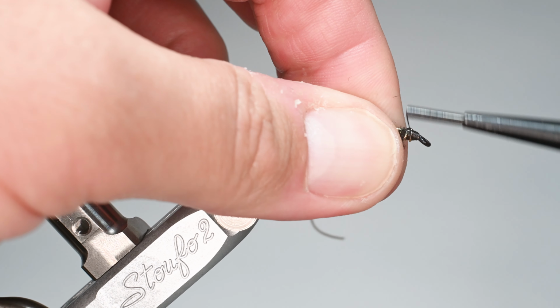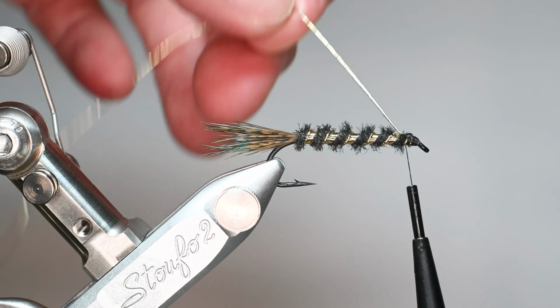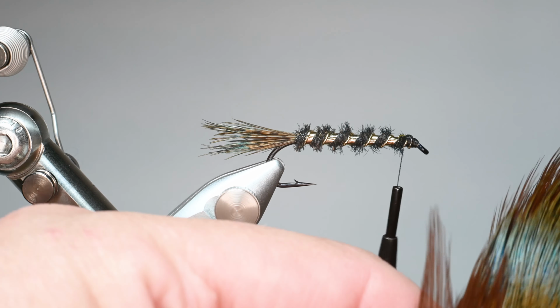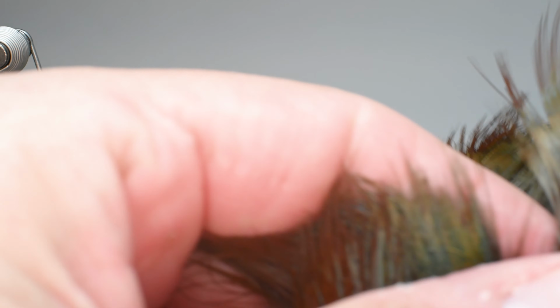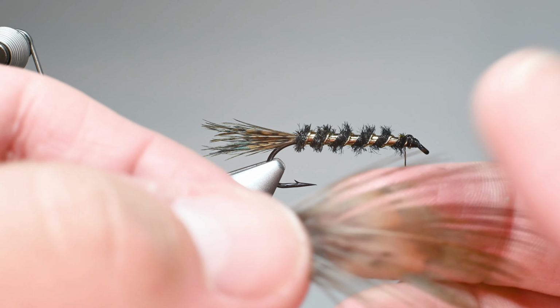However, most of the ones I fish, you don't need to even do these extra steps. I just run some gold wire through it, or silver wire, or some copper wire, depending on what color scheme I'm going for. But I really like how this is turning out, and now I'm going to grab another feather off this patch here, and we're going to grab one with a little bit longer fibers, because I'm going to do the same process of prepping it by stripping off the fluff.